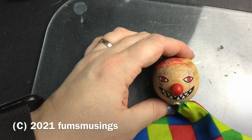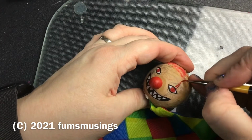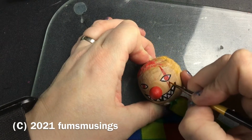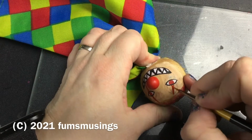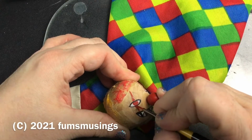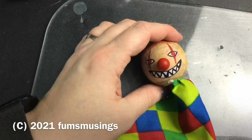And then the next thing I need to do is take the red and put my sort of triangular pointy sections above and below the eyes in. Again, I'm painting these first before I do the main colour for the face, because I don't want the red to be affected by the paint underneath it. I want it to show up nice and solid and deep red like it is. I made them quite long at the top, so that they would go right up to underneath the hat. At first I was going to do an It style one where the red goes through the eyes and then curls around and joins onto the mouth, but I changed my mind and just did it this way instead.